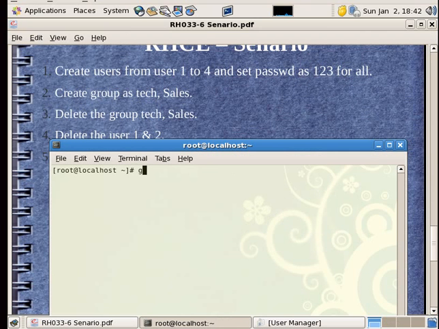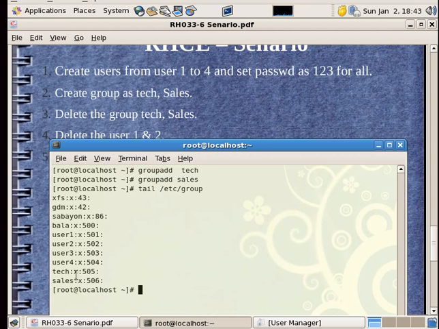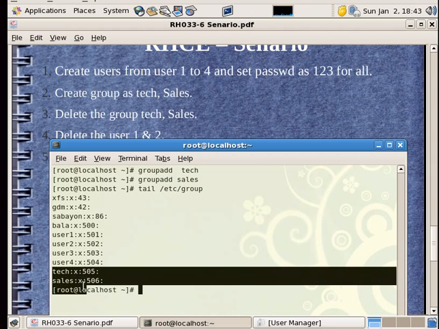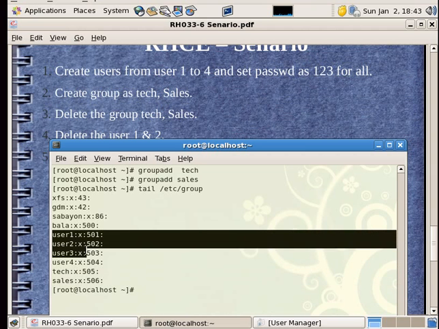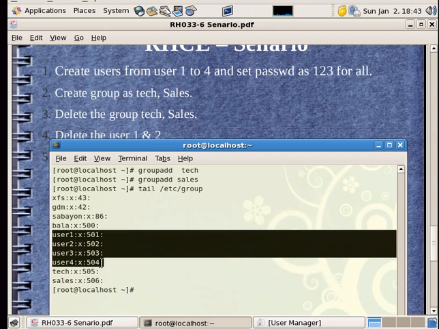Now I'm going to add groups: groupadd tech, and groupadd sales. Then if I tail the etc group file, here you can see I have added 2 groups. When you create a user, the user becomes his own group as well, his primary group. So that's why you find all these users over here.